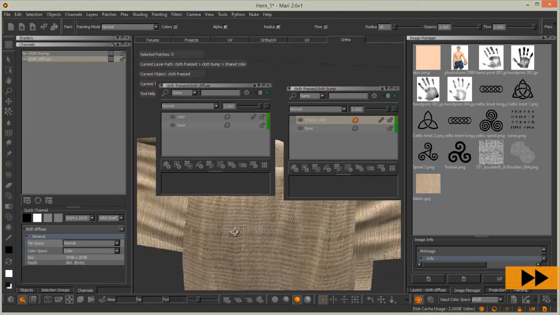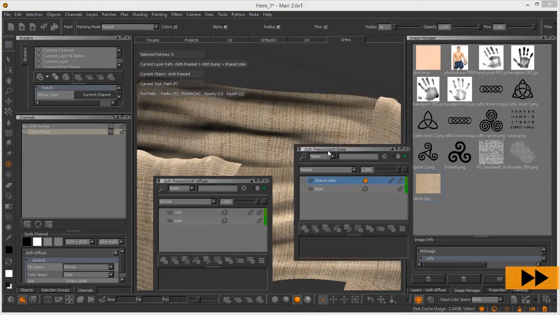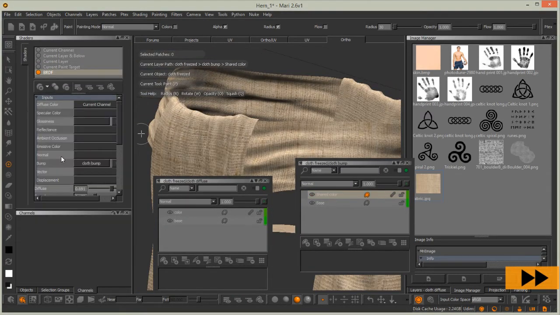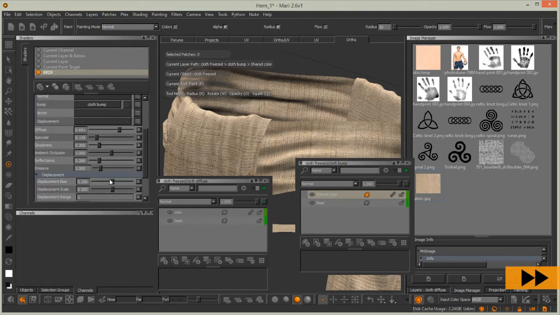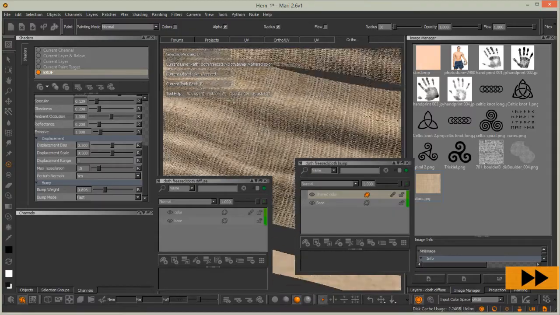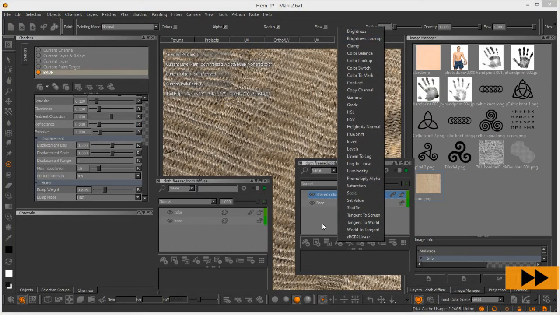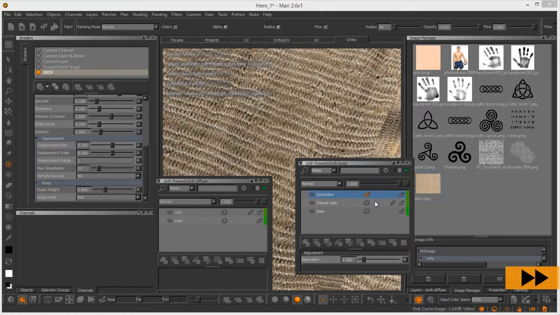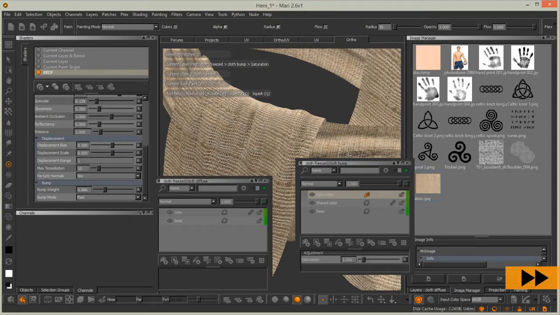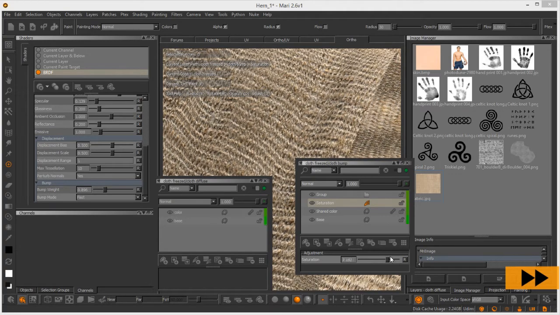Okay, and as we can see, go for the BRDF, and now we can just adjust bump size just a bit to show this effect. And I think it is quite good, so we need to lower the saturation down of this map, so it will just help us to create a bumpy effect. Okay.